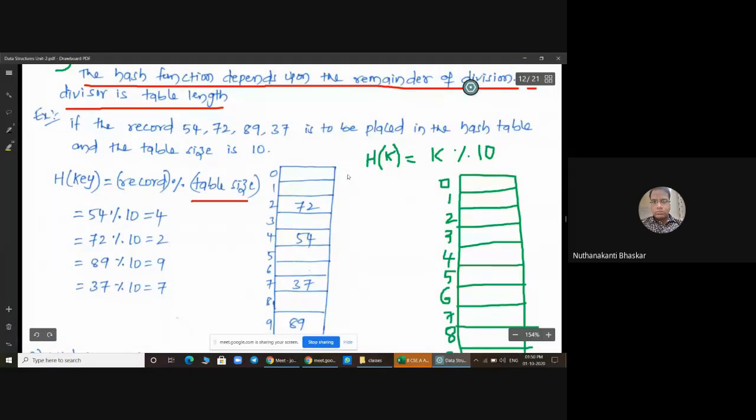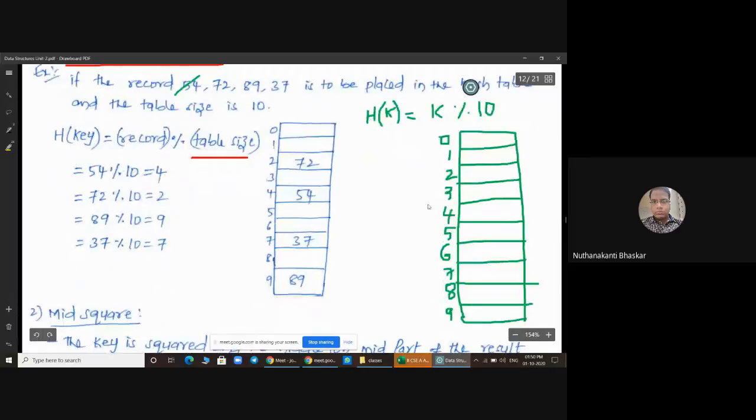Now, initially, one value has come: 54. This is the input, and you want to insert it into this hash table data structure. Before inserting this record, we are going to generate a hash value. When you want to generate the hash value, you follow the block diagram: you must convert the input data into a hash value with the help of the hash function. This is the hash function I am considering here.